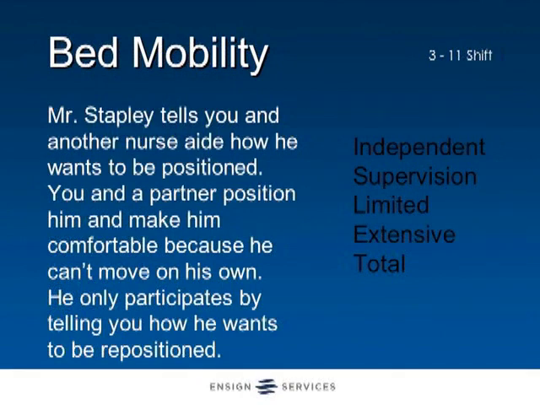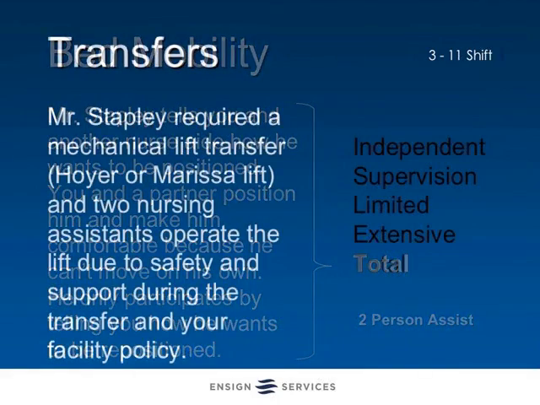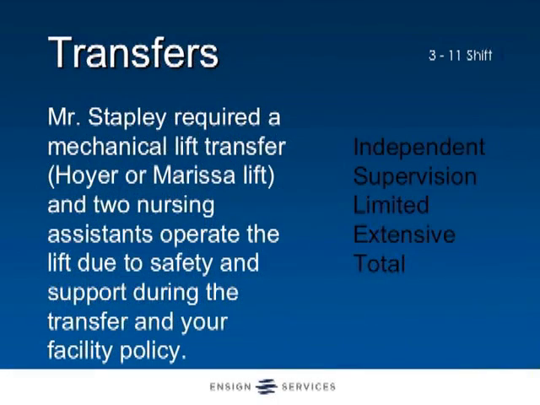Now bed mobility. Next shift, 3 to 11. Mr. Stapley tells you and another nurse aide how he wants to be positioned. You and a partner position him and make him comfortable because he can't move on his own. He only participates by telling you how he wants to be positioned. Is that total? That's right. 2-person assist, and it's total because he didn't help at all in the ADL.